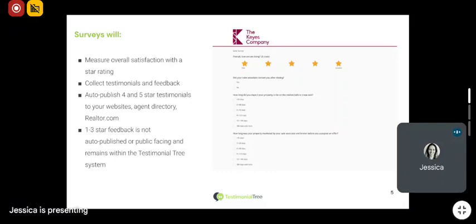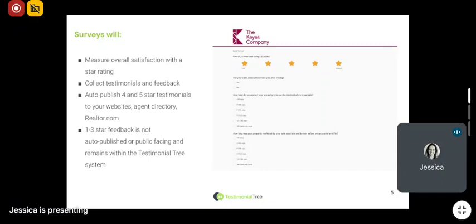We also have a Testimonial Tree directory page that we will be posting those to. And we also syndicate with Realtor.com. So we can have your 4 and 5 star reviews automatically display on Realtor.com after you have connected your Testimonial Tree account with Realtor.com.